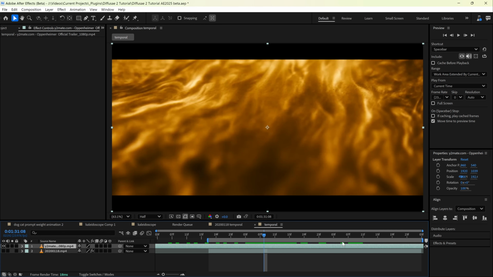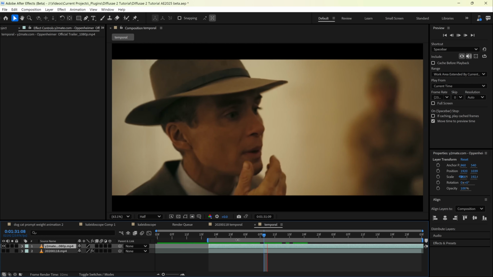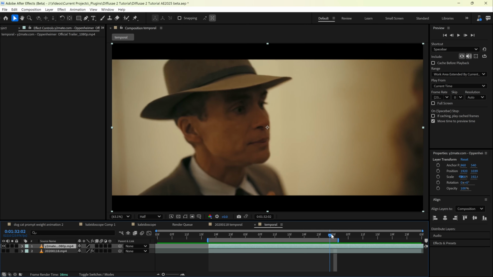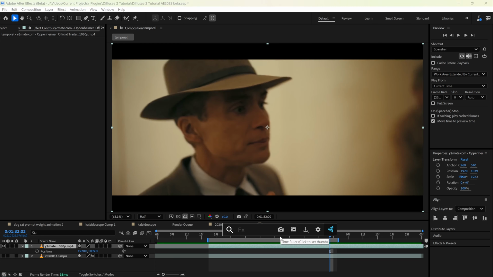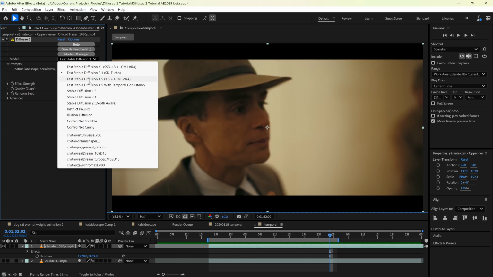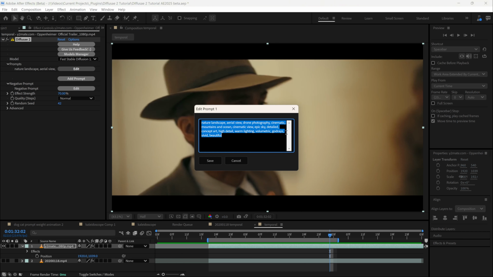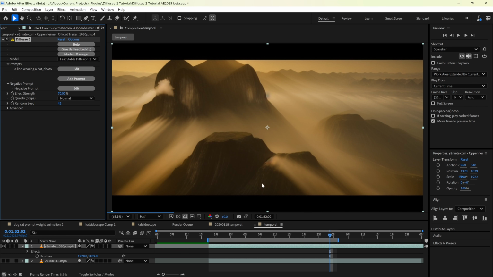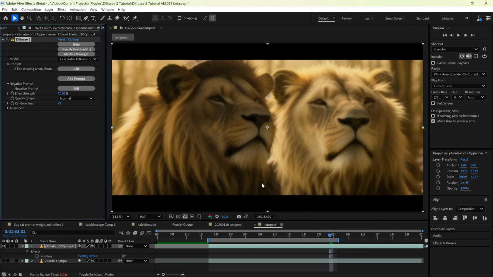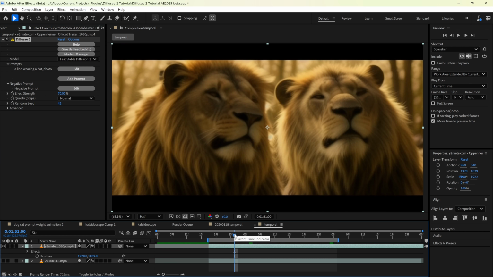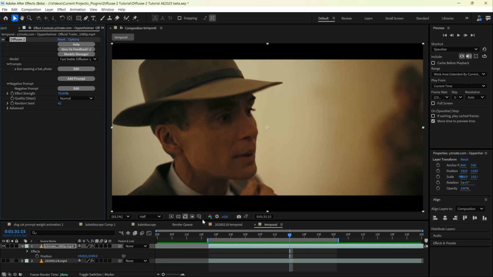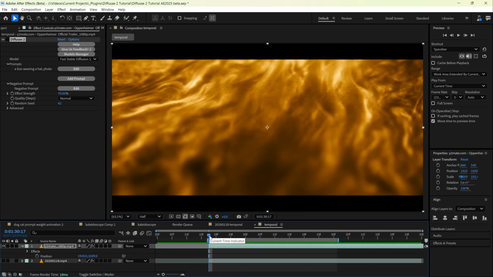Okay, I think this is a pretty cool clip, so maybe we'll just trim it, and then, so you can see this is a clip we have, and maybe I just want this bit. So if we add the Temporal Consistency model here, Diffusae, Temporal Consistency, and maybe something like a lion wearing a hat photo, something like that. What I expect is for it to look pretty bad. Not really that similar to the original clip, not really moving in a way that makes sense. And the reason for that is that the Temporal Consistency model only works, or at least works best, when the first frame looks like the rest of the clip.